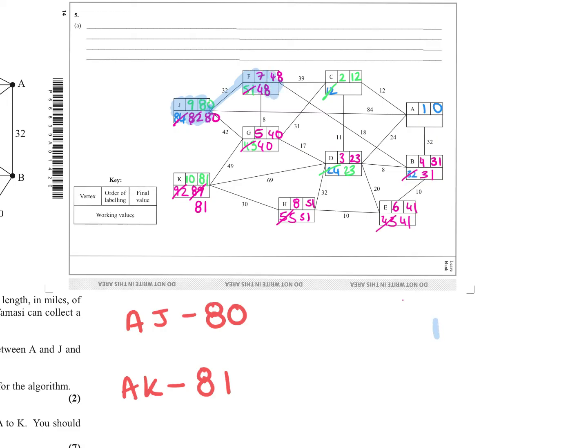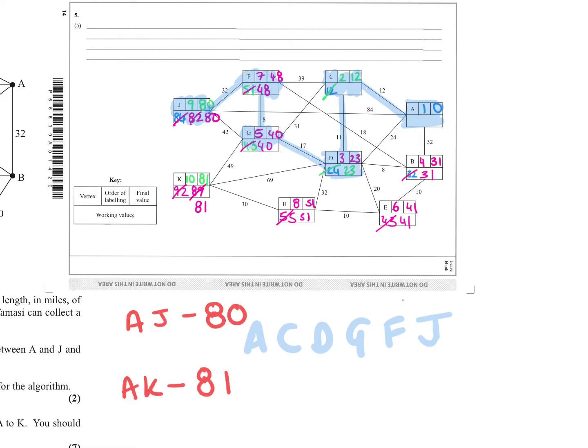So far this is J, F, and all I do is write like I would in Arabic. Backwards, yeah? And then after F, what do I take away to then get to the next place? I take away 8, and I get to G. And then from G, what have I done? I took away 17, and that does give me 23, so that's D. And then from there, I took away 11, and I got to 12, which is C. And then from C, I took away 12, and I got to A. So there we go. There's my route. Can you see how easy that was to go backwards?